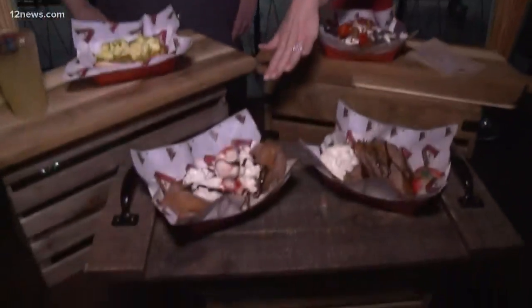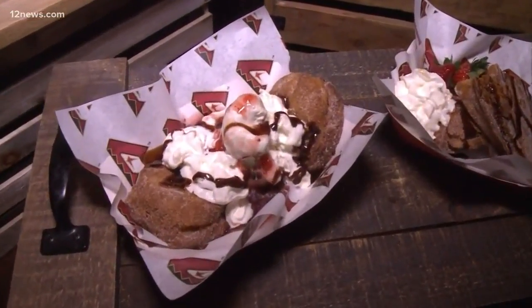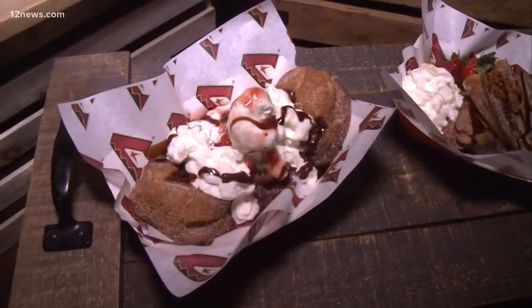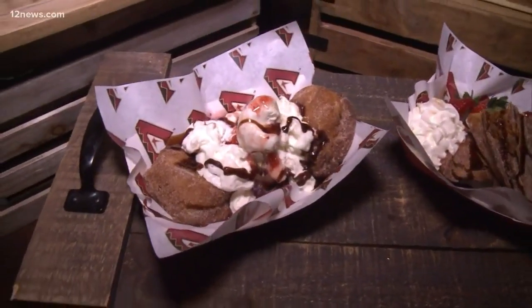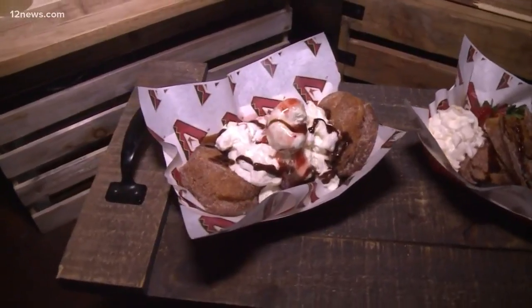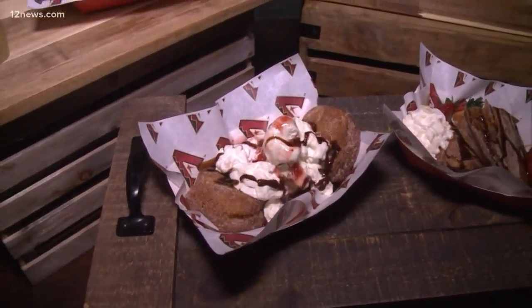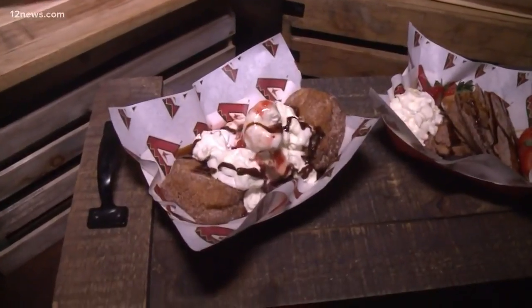This also has some whipped cream. That's the Stars and Stripes Biscuit Shortcake — two buttermilk biscuits, cinnamon sugar, vanilla frozen yogurt, chocolate, strawberry sauce, and whipped cream. So it's nice and crispy on the outside, soft on the inside. It's got a lot going on — sweet and savory at the same time. It could be a meal or a dessert.